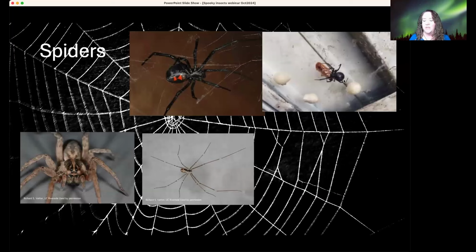But even though we don't like having black widows around, they are predators. So here you can see the spider has a hold of an insect, so they can help us with our pest control, but a lot of people consider spiders as pests too. This cute face right here is a wolf spider. A lot of people just have instant fear about spiders, but again, spiders are predators and they do help us with pest control, and most spiders are not going to bite us.